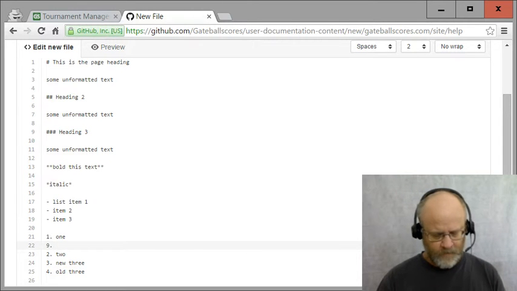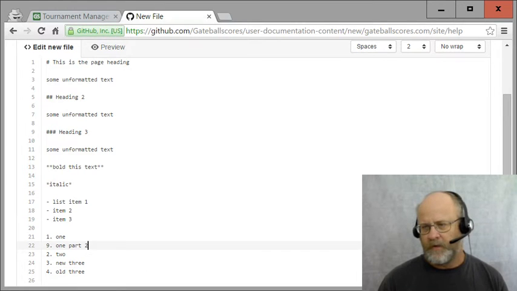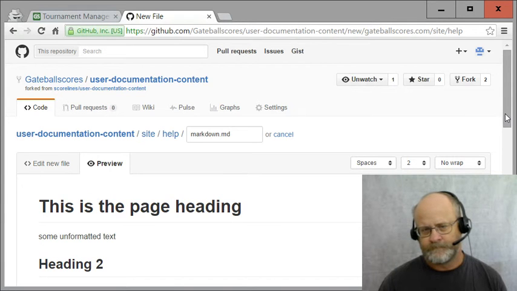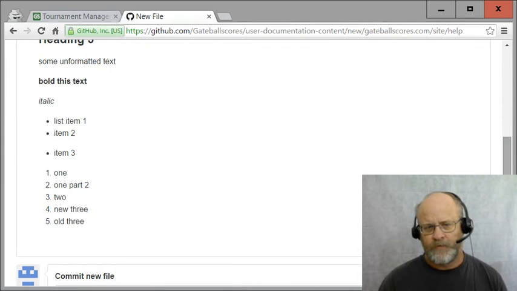So here we can say new or 1 part 2. So if we now go to look at the preview, you'll see that it's numbered it in the order that you've actually added the items.